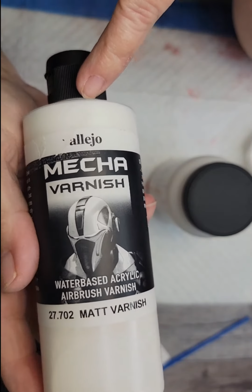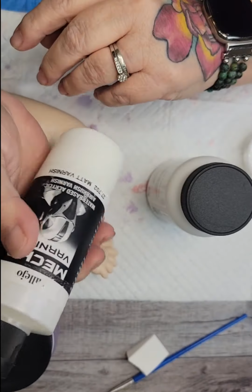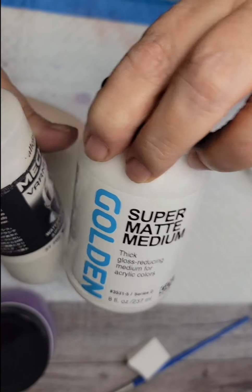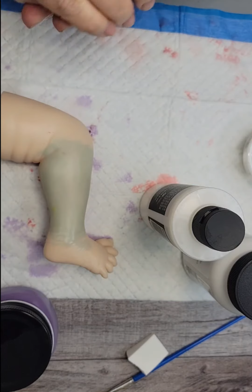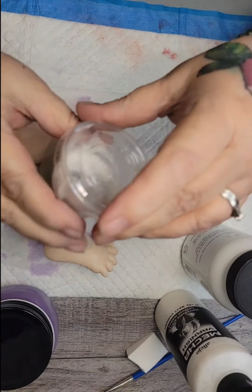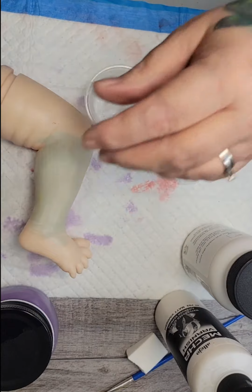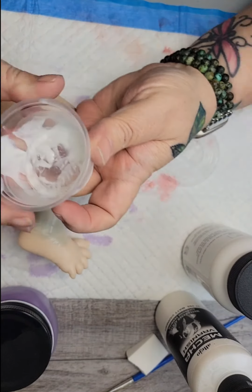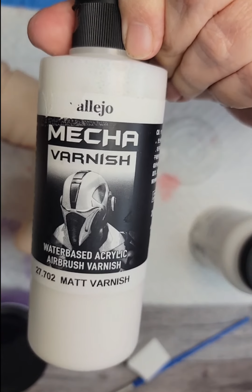But this, guys, I really love it, and this is for airbrush. It's an airbrush varnish. The thing I didn't like about it, of course, I need to shake it really good right now, that it is so watery. But when I mixed it with the matte medium, oh my gosh, I love the results and I love the texture. So I have put it on an air dry toddler doll that I'm working on. Hopefully we'll see how that's going to hold up, but I have some mixed right here in this cup. I had some left over, so I thought, well, since this is so shiny, we will see how it works on that. But I just mixed equal amounts of the super matte medium with equal amounts of this varnish.